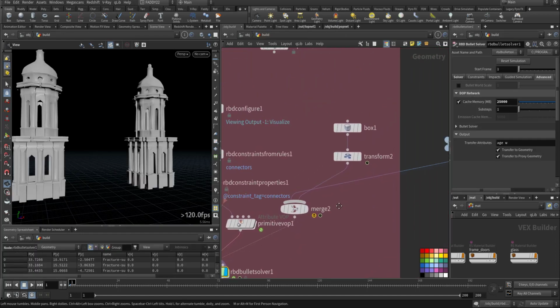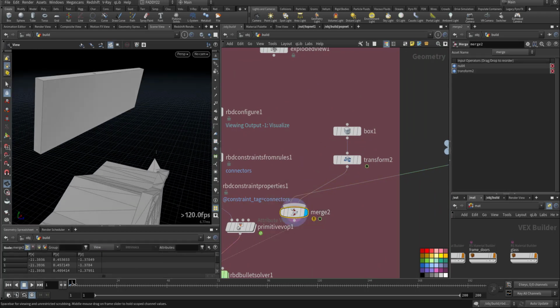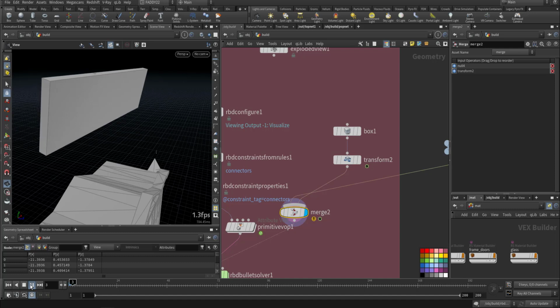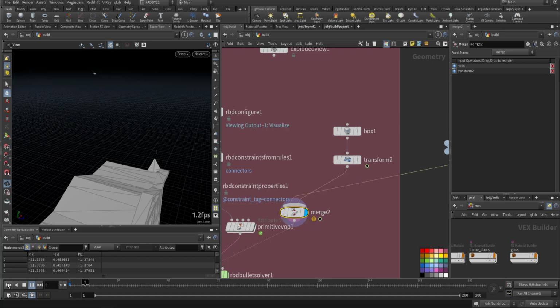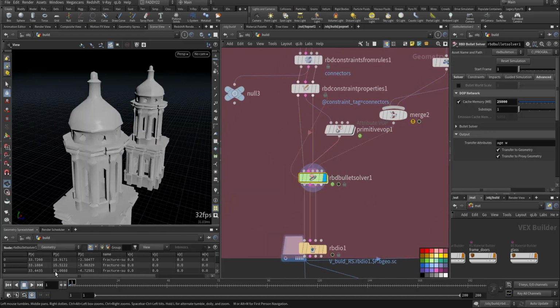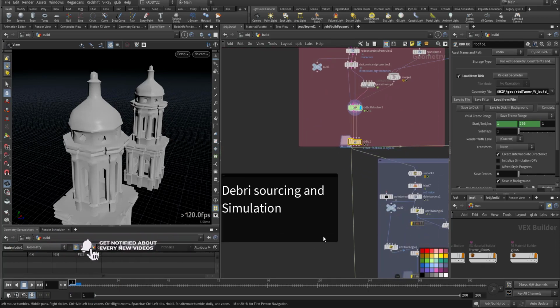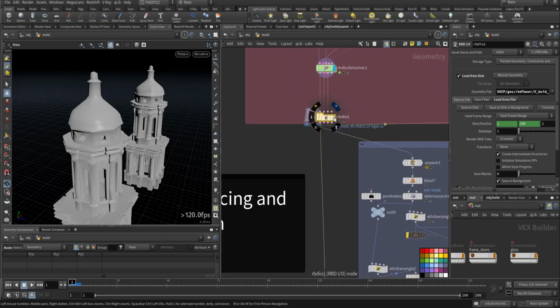Okay, running the RBD simulation, but I have this vector that's animated like this. It will collide with the fragments. And this is the area that is weaker. This area is inactive, and this is much stronger. So the effect will be gradual. I cache it, and then I prepare the sourcing for the VDB. Take care of the cache.